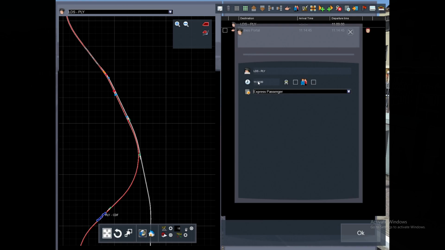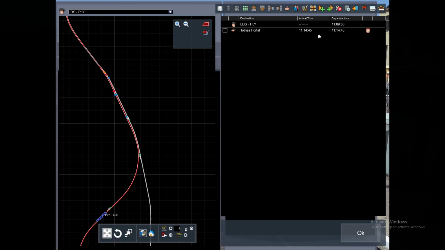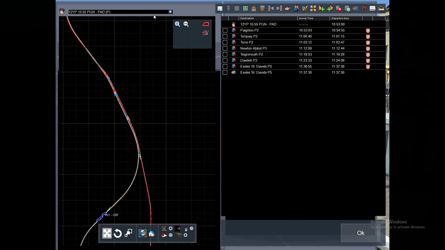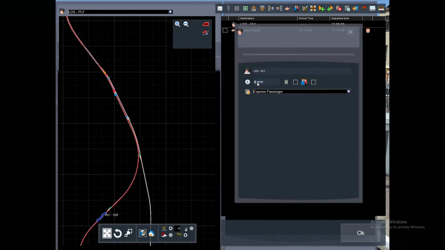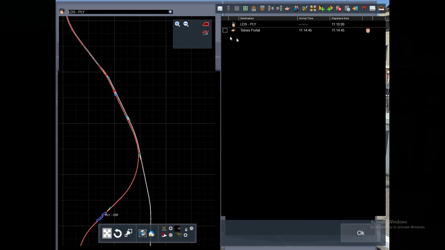So I think we're going to get it to depart at 11, maybe 11:09. I think we arrive at Newton Abbot at 11:10, I believe. Let's have a look. Newton Abbot, we arrive at 11:12. Okay, so maybe let's make that 11:10 then. So if we go back to it and change it to 11:10, that should just put it in front of us. And we'll also put a late running GWR service in front of us as well.